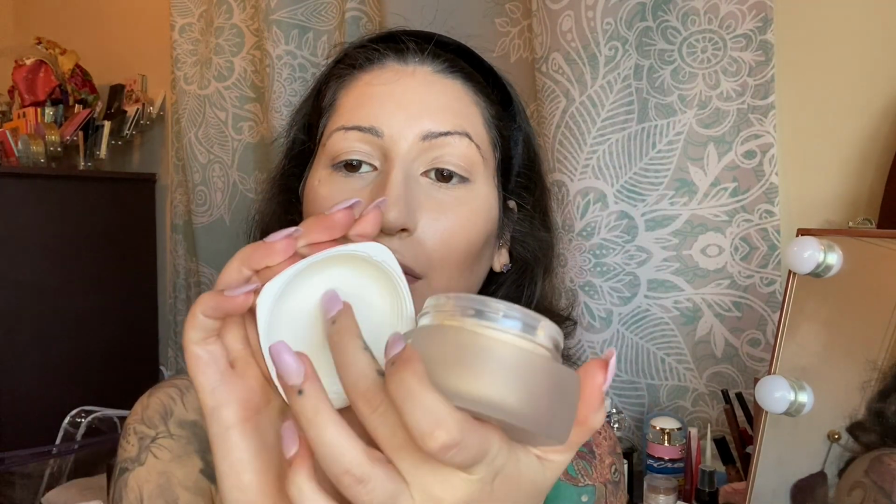When I open it, it's nice and clean, because the powder will just touch this area, but it won't be swirled all over in there, like everyone swirls theirs. It's just a tip that I'd like to share with you guys. And then it's easy access. You can dip your sponge into it. You can dip a giant brush into it. You don't have to sit there all day sifting it out. Anyway, so I'm going to remove that and then dip into the powder.